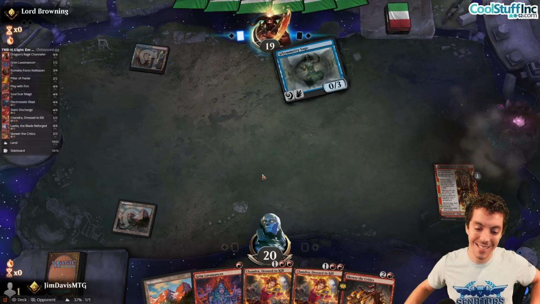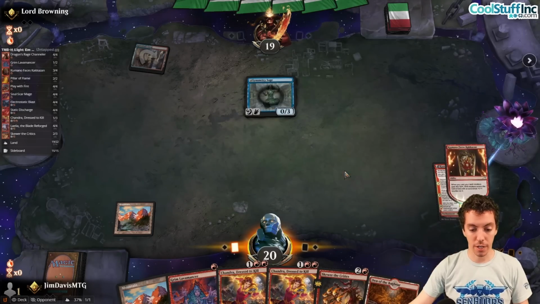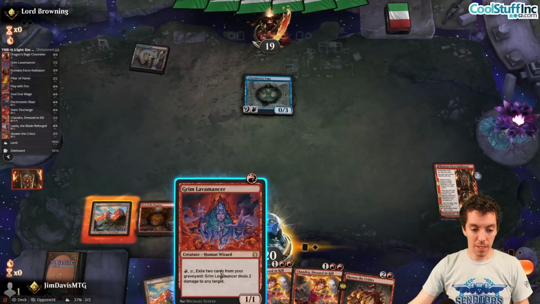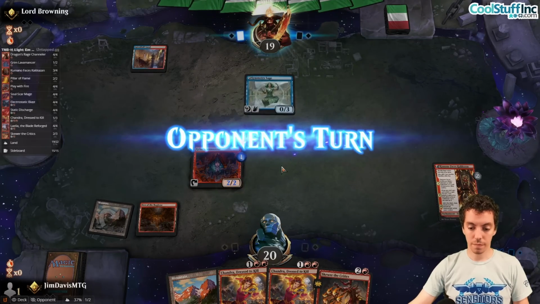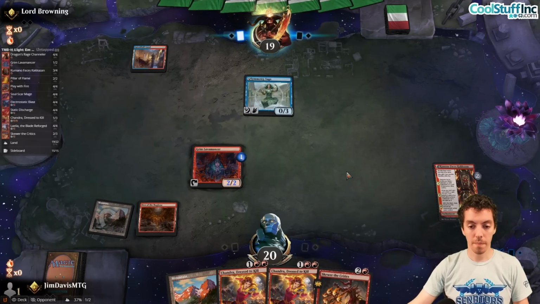Spire Bluff Canal, Symmetry Sage. Pretty good card, actually. Pretty good card. Play land. Play Lavamancer. Put a counter on it. Say go. Next turn we have Chandra plus Skewer.